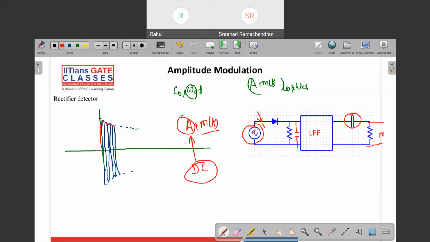Once we pass it through the cap, the cap will block this DC, and you will get m(t) across this resistor. And the purpose of this low pass filter is to remove all these glitches. You will see that it is going down and going up and then going down, trying to trace the analog signal. So you see there are glitches here. This low pass filter will try to remove those glitches and smooth the signal. It will make it slowly varying instead of sharply changing. So that is the purpose of the low pass filter, to make the signal smoother, and the purpose of this capacitor is to remove the DC.